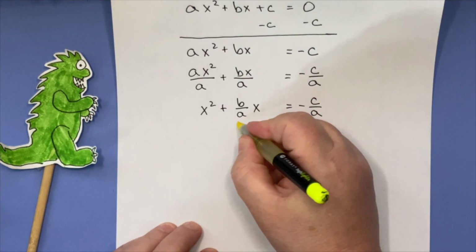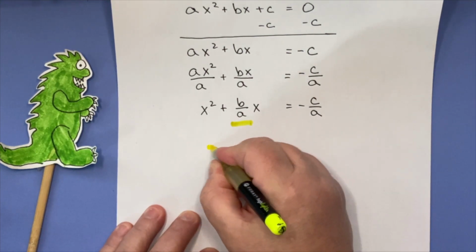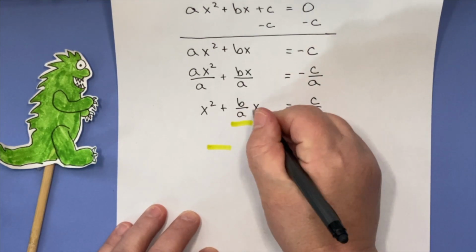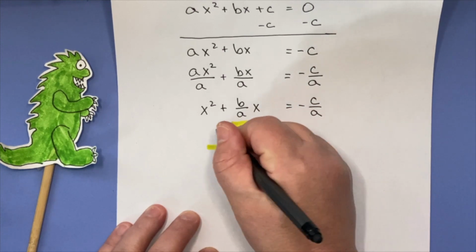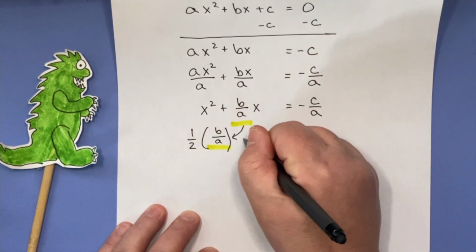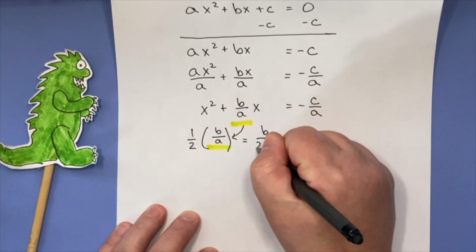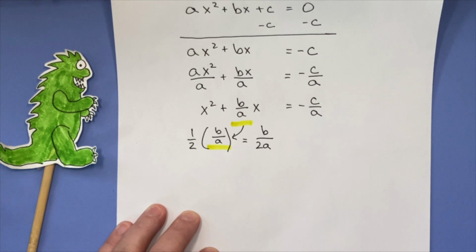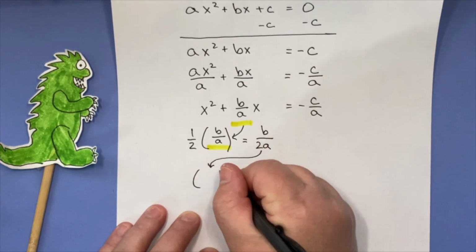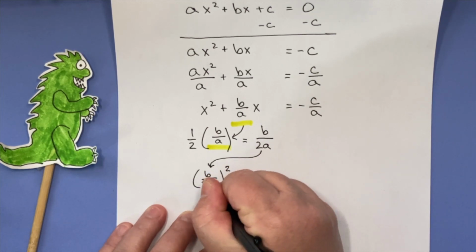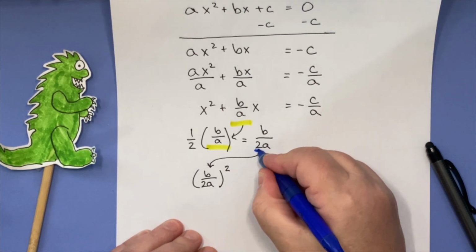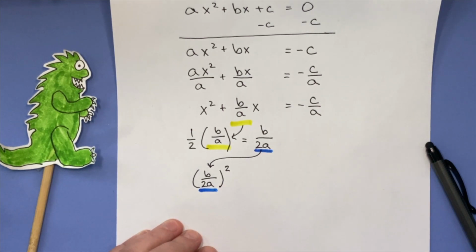in case you like the colors, if they're helpful, then it will hopefully be a memory aid. We're going to take the coefficient of x, b over a, and we're going to multiply by 1/2. That'll give us b over 2a. And then we're going to take that number and we're going to square it. And that I underlined in blue, as I recall. So that's going to be the blue.